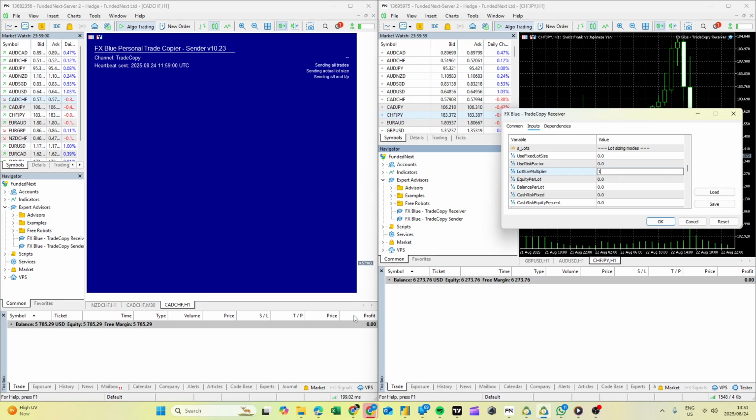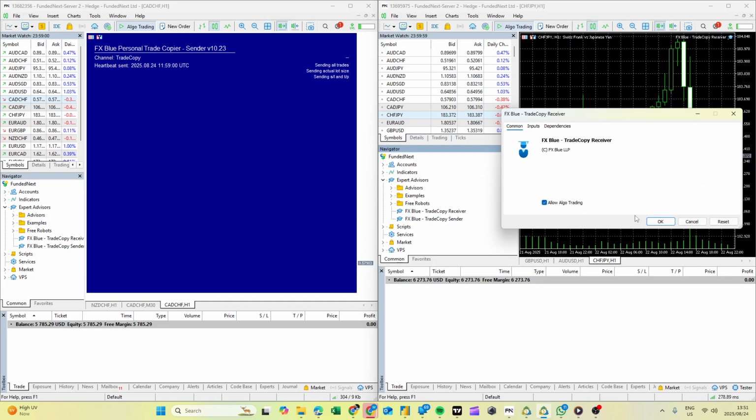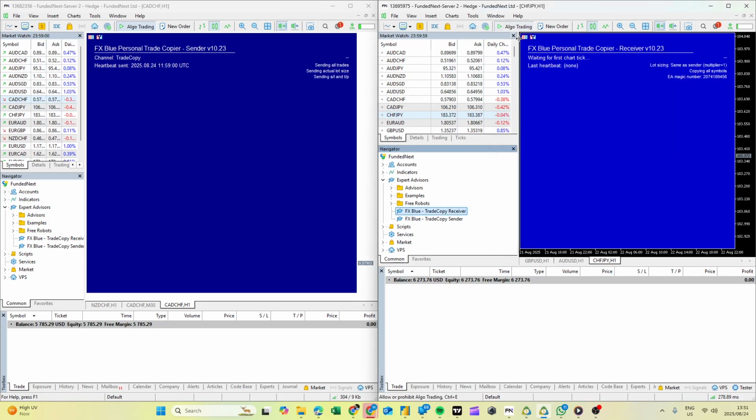But you can see how this can be very handy if you are using two accounts of different sizes. Let's say this was a 5k and the other a 10k, then I would multiply the lot size of the 5k by 2. So it's just gonna be multiplied by the ratio between the two accounts. I'm just gonna leave it at 1. Make sure that this is selected and I click OK. Also make sure that algo trading is allowed. And then voila, we are done. Now you can start placing trades, and they will be copied to the other side as well.